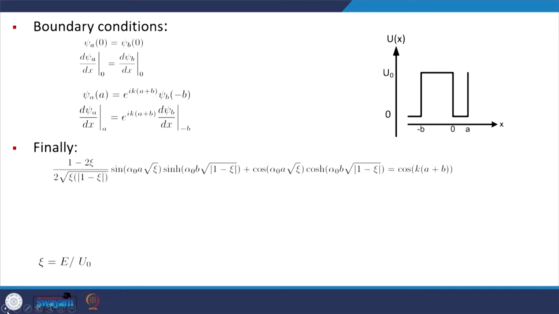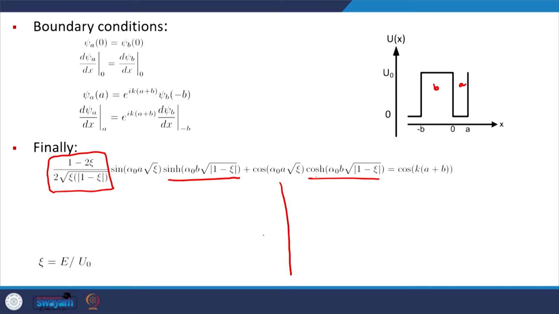As I told you in the previous class as well, by virtue of Bloch's theorem, we just need to solve the Schrodinger equation in one period of the potential, in two regimes, regime A and regime B, and by using Bloch's theorem we could solve the Schrodinger equation, and finally this is the constraint that we came up with. So, on the left hand side we have a function with the parameter xi, and there are these hyperbolic terms as well.